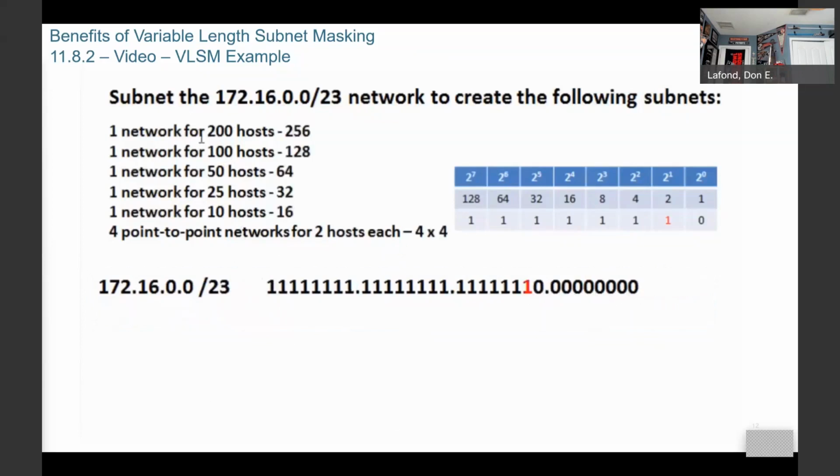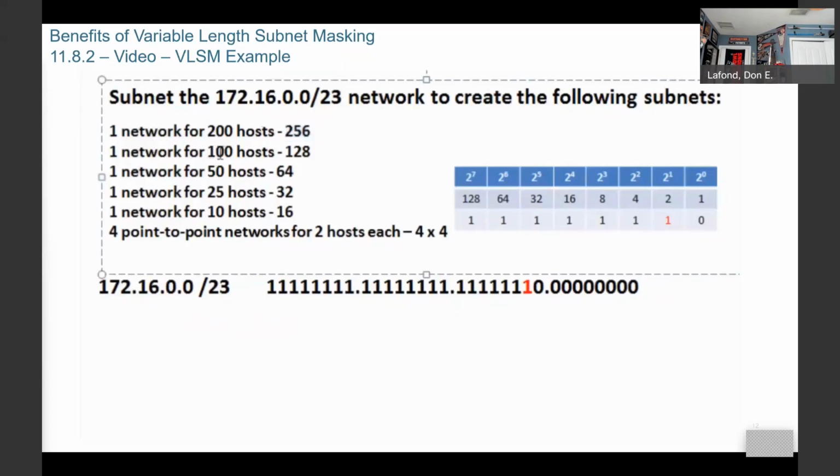If we look at each one of these subnets that we're going to need to create, I cannot create a 200 host subnet, but I can create a subnet for 256 hosts. That number does not reflect the usable hosts, but the total number of addresses in the subnet.